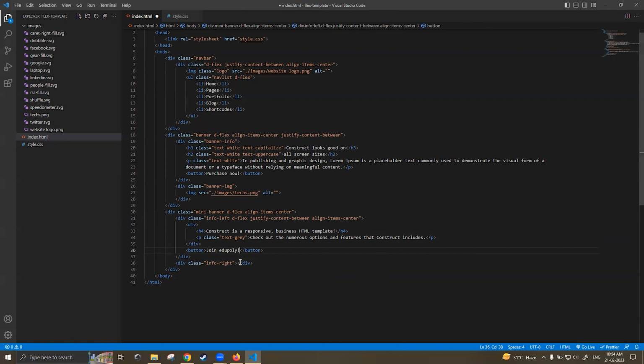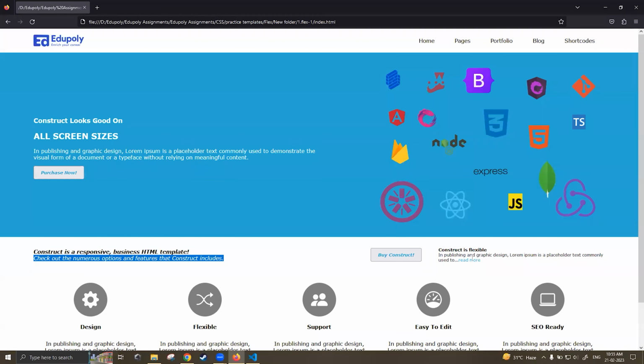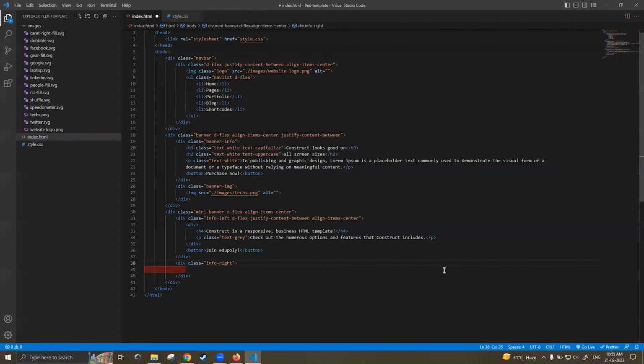You can go for the info right. What is there on the info right? Info right, again we can apply so they are coming one by one, so no need to worry about that. So let us display like this.